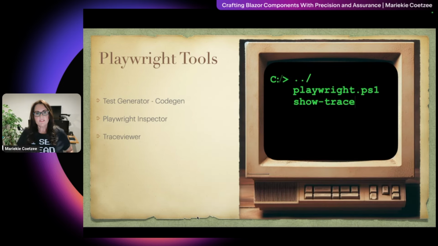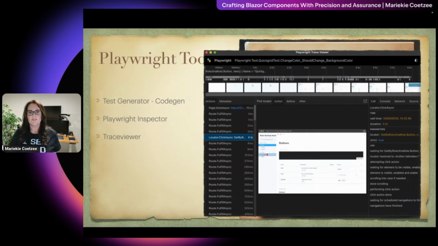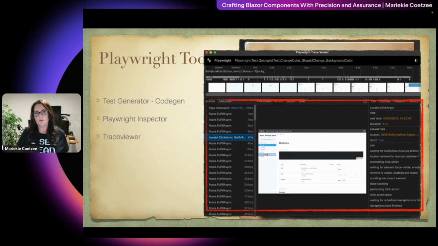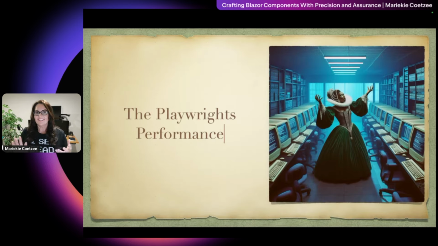The trace viewer can be used to view recorded tests. Once it's set up, we can record a test and view it using the Playwright show-trace command, followed by the recorded trace file. The trace viewer provides detailed information for investigating, especially failed tests, including test execution screenshots and live DOM snapshots, an action explorer, and test sources. This is pretty exciting. So no, that was not smoke and mirrors. Let's jump into the code and see this in action.